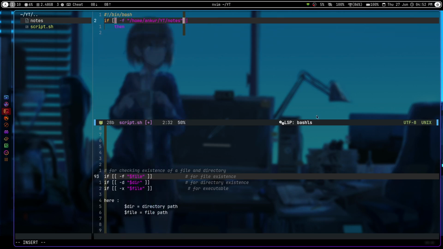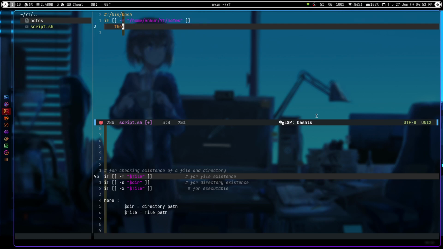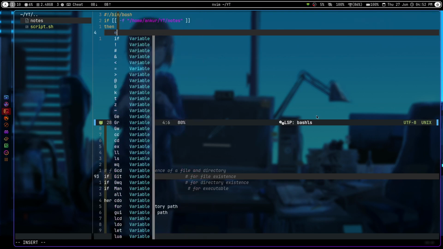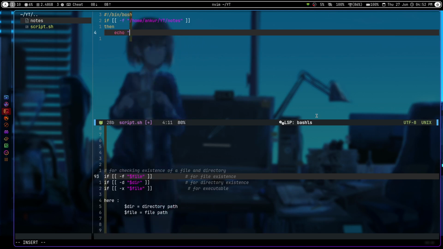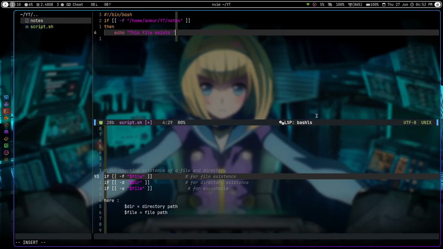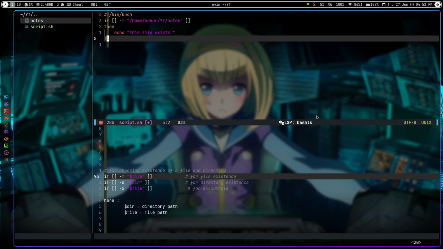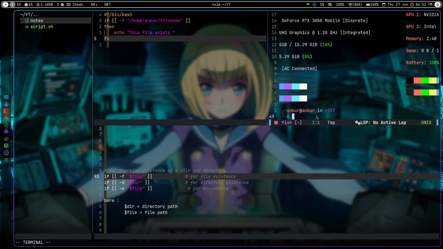You have to remember that you have to put the space in between them. And now I want to echo that this file exists, and then type fi to close the if statement.